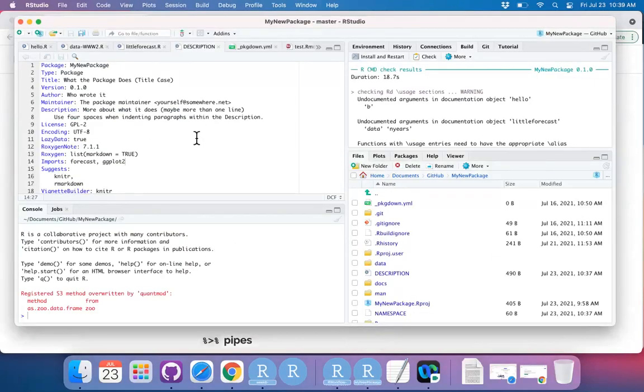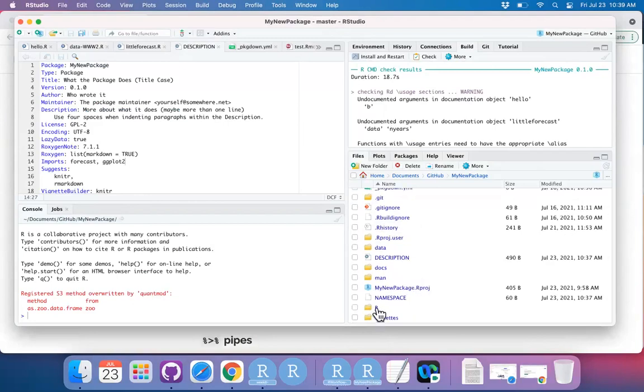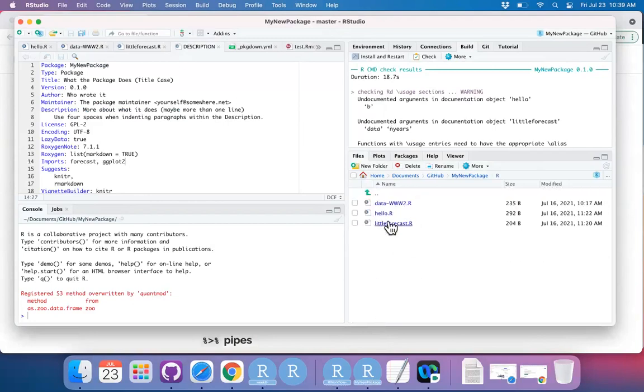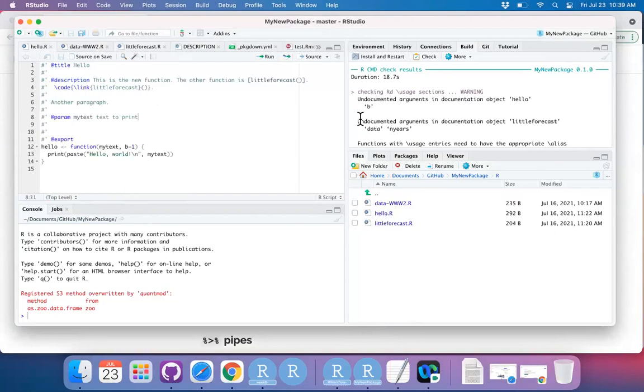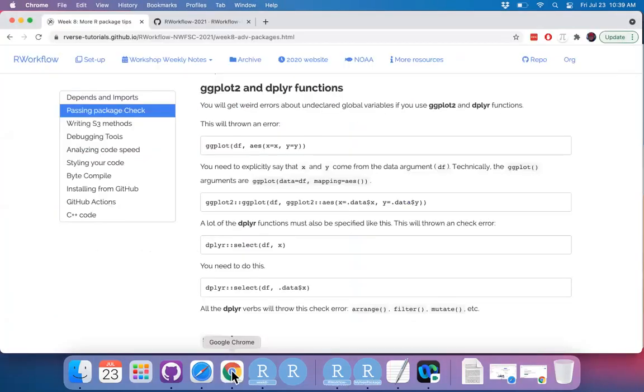Let me check in this code if I have this going on. No, I didn't do that. Oh, okay. In that one, I don't have this ggplot code that looks like this.